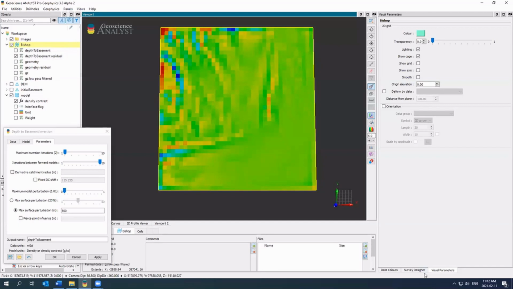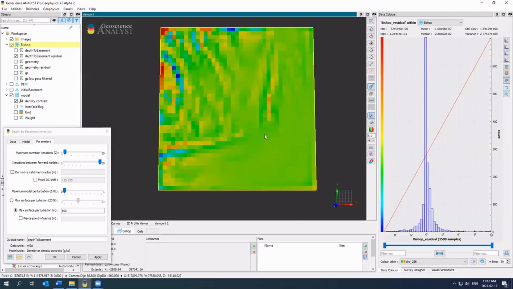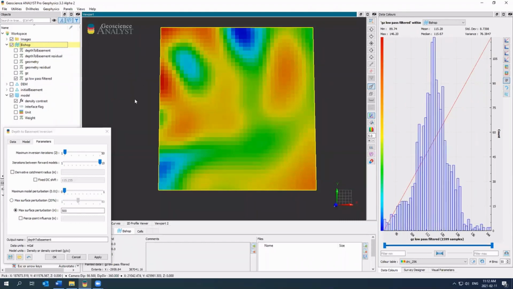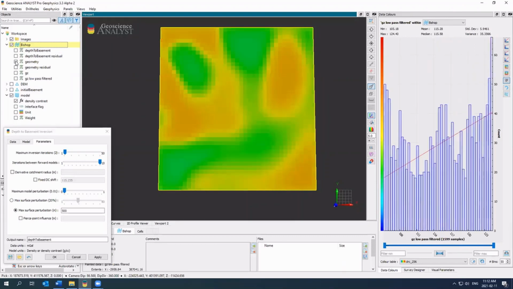The residual is on a slightly different color scale, but the depth of basement is on the same. Since I'm here, I'll also look briefly at the low pass filtered and the geometry. There's the residual and then the geometry. You can see it didn't quite do it, but it gave me the overall broad spectrum, which is why I wasn't too worried about it.